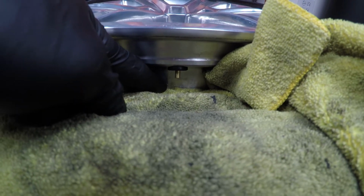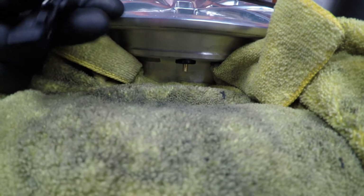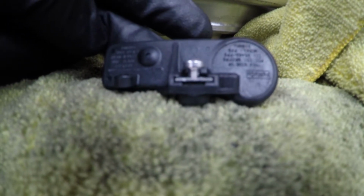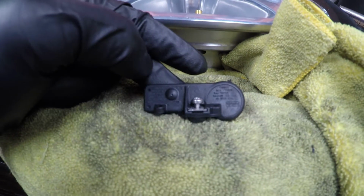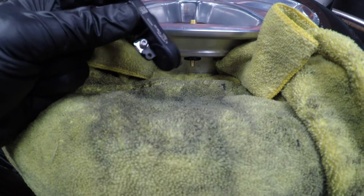For tires that have TPMS sensors and you're having TPMS issues and you just bought the wheels, maybe the sensor's missing or the sensor could be bad. There's a battery in here. These only last maybe, you know, average of 4 to 6 to 8 years, depending on how much you drive it, how often you drive it, all that kind of stuff. But like anything, you get more or less depending on all kinds of factors. Anyway, this is hopefully a quick way for you to get these in and out.